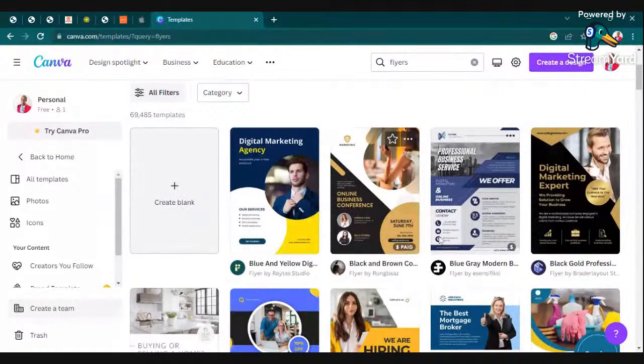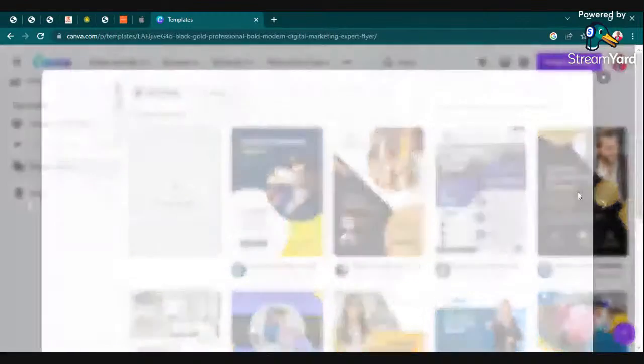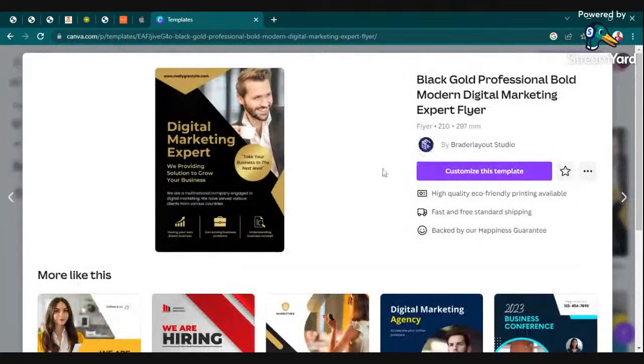So if you come to Canva, there are two options. You can either use a blank where you create a flyer from scratch, or you can go to a template that is already built and then you work on it by modifying it. So we will do both. So for instance, now we are starting with this one, which is already designed.